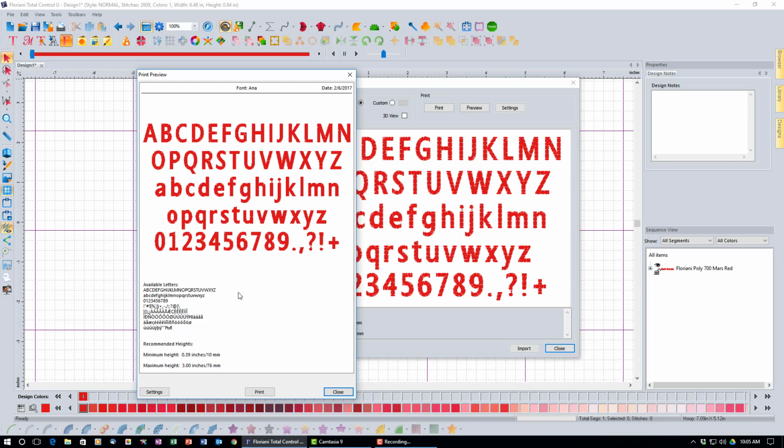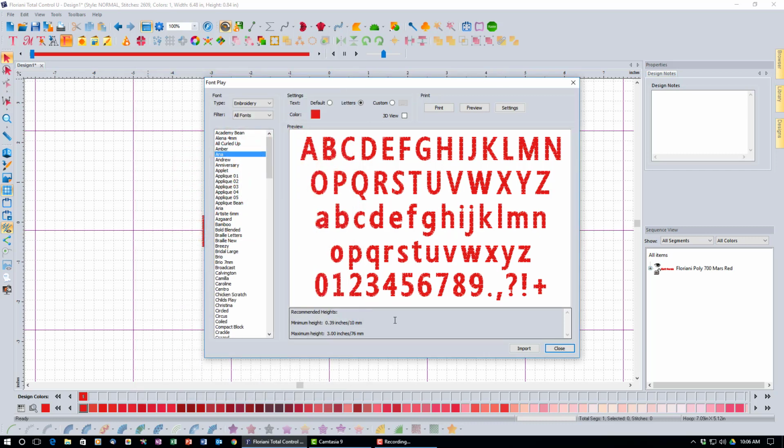And this is really, really useful if you wanted to create your own font sheets so you could print them out and flip through them and pick a font. But now that we have this Font Play feature, I'm not so sure how useful the printed pages are unless you like to work that way, because I would much prefer to just pull it up on my screen and be able to scroll through and see the different things. So I want to show you how this Font Play feature would work in the real world here.